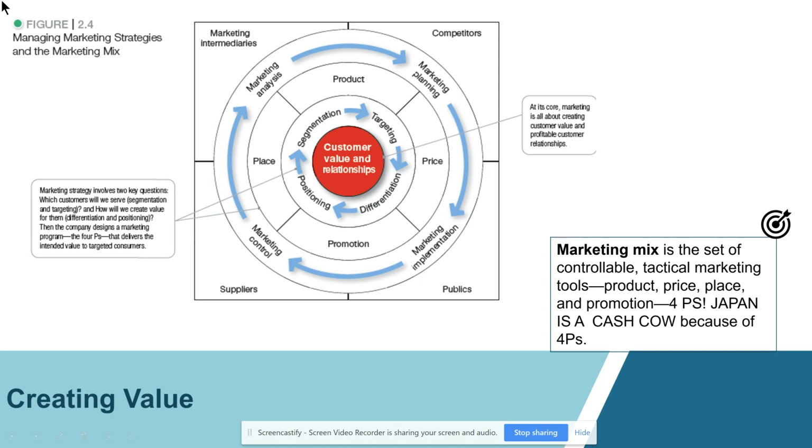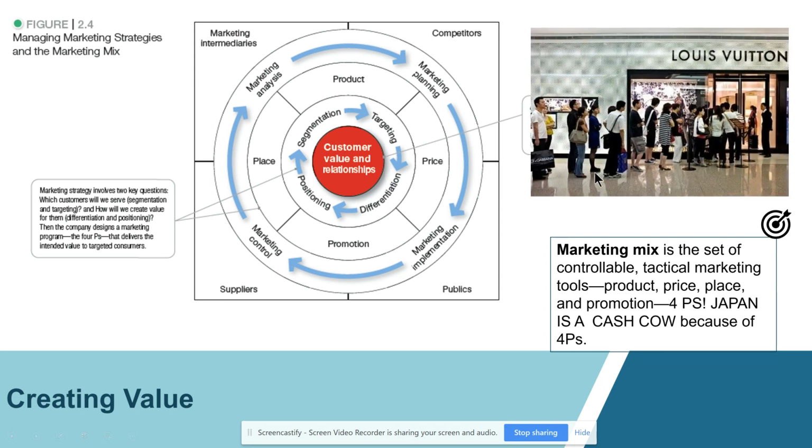So what we're showing you here is how to manage your strategic and marketing mix. So obviously, you always put your customer in the middle, and you identified who you're going to target and how you will segment off into different markets, the male and female in Japan. And then what you got to do next is figure out what your marketing mix is. The marketing mix is basically your tactical marketing tools, which is your 4Ps. That's your product, price, place, and promotion. So Japan, we know, is a cash cow. And what we'll identify is what 4Ps we will put into place and create a marketing strategic plan all the way through implementation and measuring of metrics.